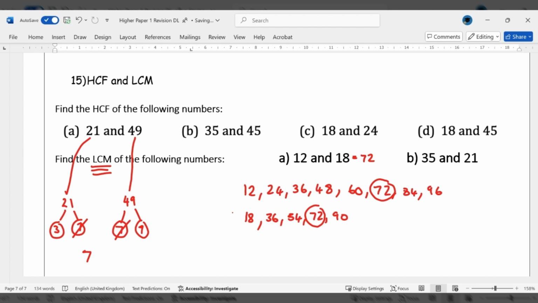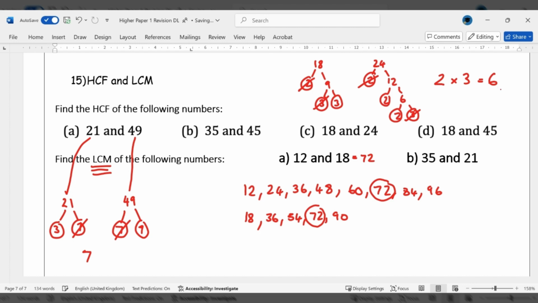Okay? Just to show you that with 18 and 24 quickly, because I think that will give us a little bit more sense of what we're doing. 18 is that. So 3, 3, 2. 24 is 2 12s. 2 6s, and that's 2 3s. Okay, so the way you can use it here is there's a 2 in here, which is also in here, so we'll pull that out. There's a 3 in here, and there's also a 3 in here, so we'll pull that out. There's a 3 left here, but there aren't any 3s left here, and there's a couple of 2s here, no more 2s left here. So the only common thing I can pull out is a 2 and a 3, times those together, and that gives you your highest common factor.